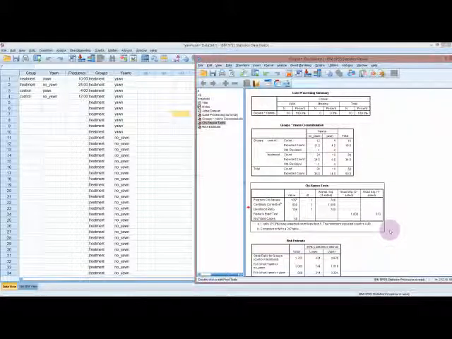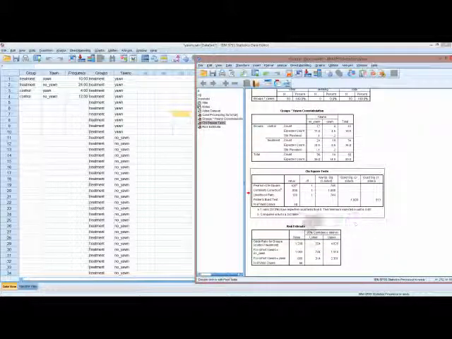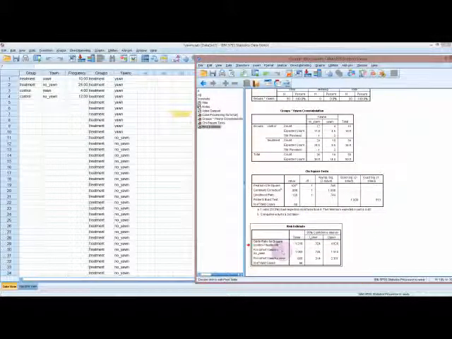Now, where we would expect to see the odds ratio, we have what's called the risk estimate. Now the odds ratio is just this top line, and these bottom two are relative risk calculations which you can safely ignore. Now depending on which way around, I suggest you go through and calculate the odds ratio by hand just to make sure you get the interpretation the right way.